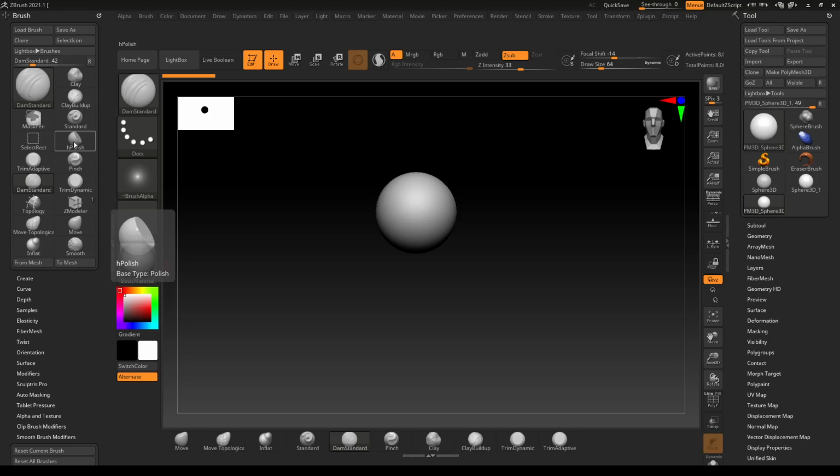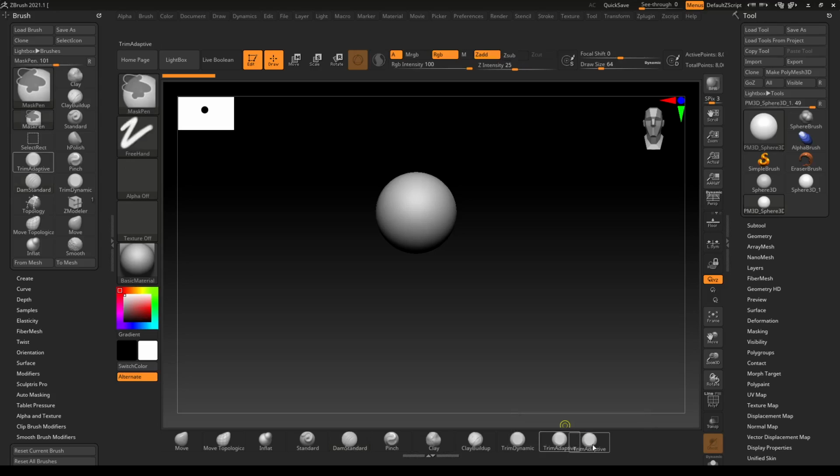Edge polish is basically the same sampling as trim dynamics, which samples all across wherever you move the cursor over the 3D object, but it respects the edge. So it kind of maintains the edge, which trim dynamics does not. So now I use edge polish more than trim adaptive.